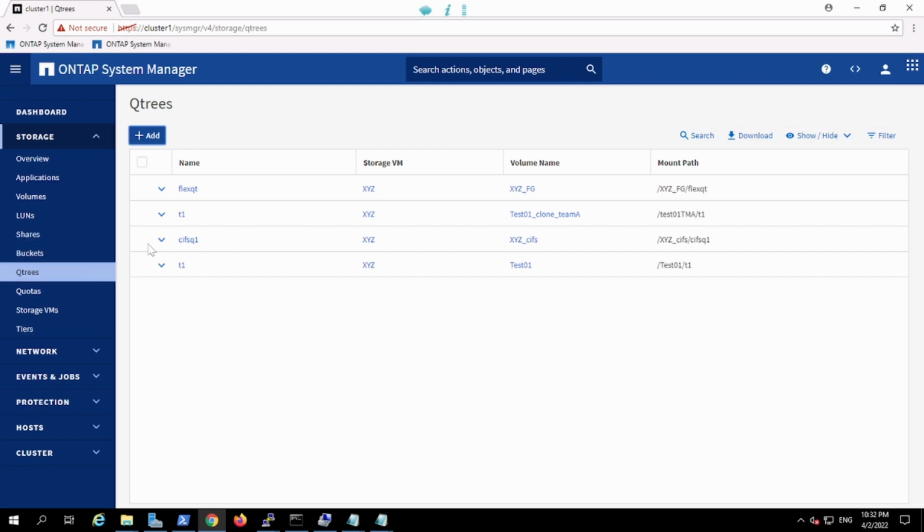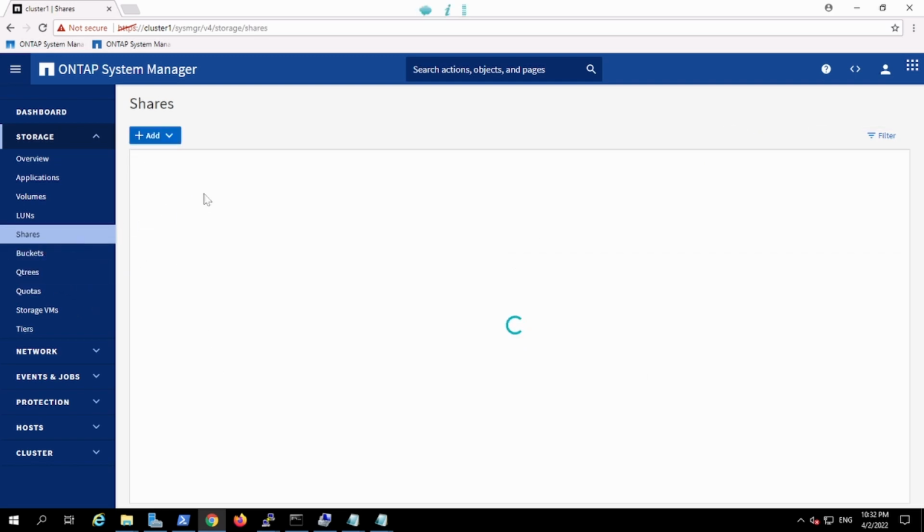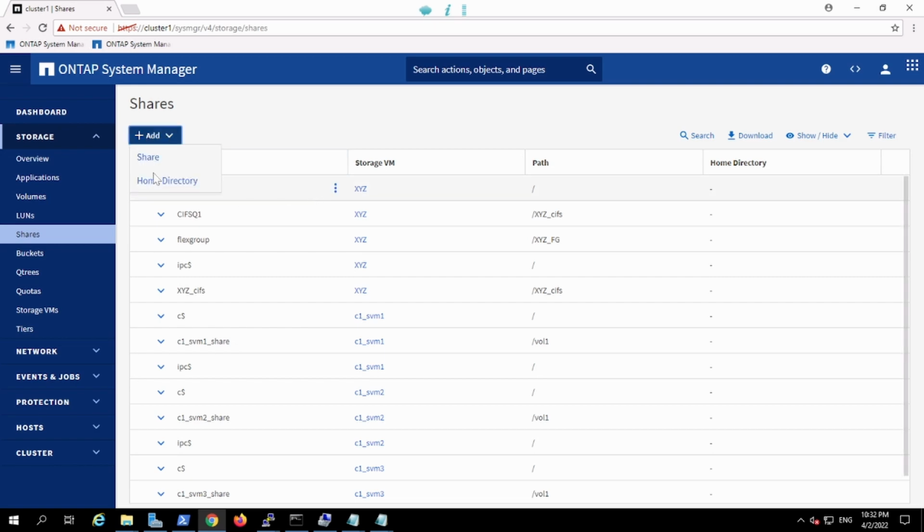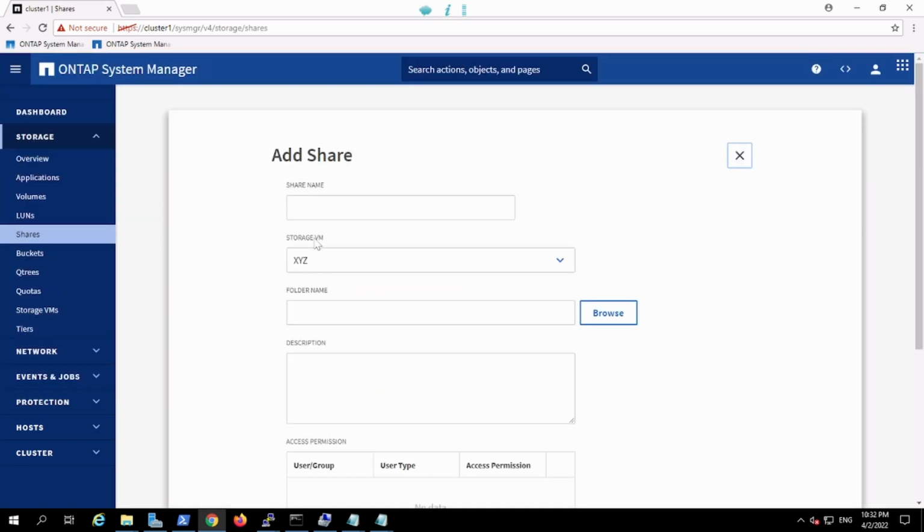Now using this qtree, I can export a new share, flex qtree.